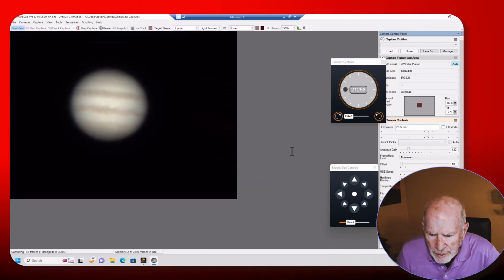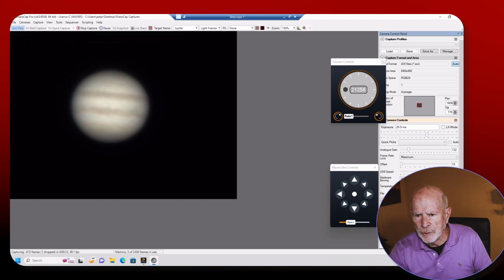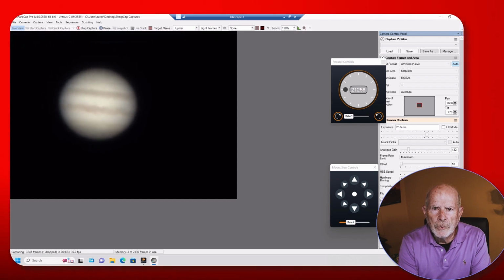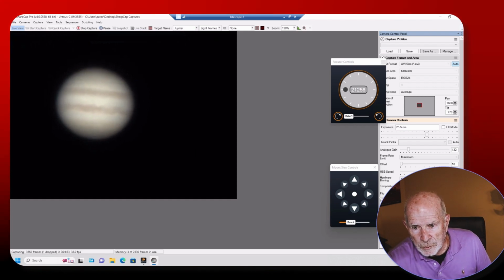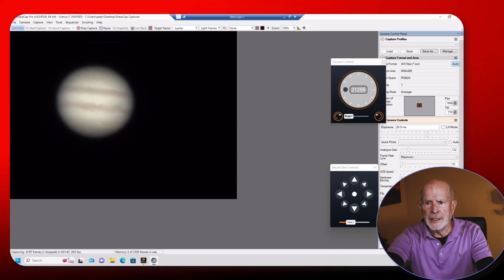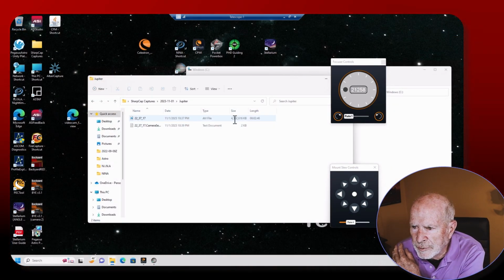All right, so now I'm doing almost 40 frames per second coming in at this 640 by 480 square region of interest. During my processing, I'm going to pass it through AutoStakkert and say take the best 20% of these frames. A lot of these frames are jiggling around, so you don't want to use those. But there's some good frames in there. You can see occasionally some really good-looking banding. And then you have the blurry banding, but it'll take the best. And what's nice also in AutoStakkert, you don't have to have the planet centered. As long as it's in that frame of view, it will automatically center it for you and then lock it on. All right, there's the size of the file, 4 gigabytes.